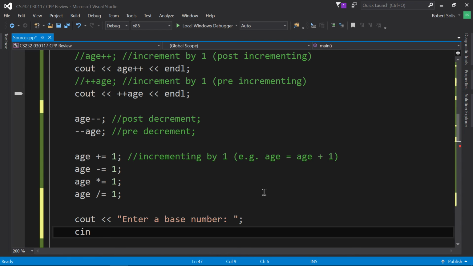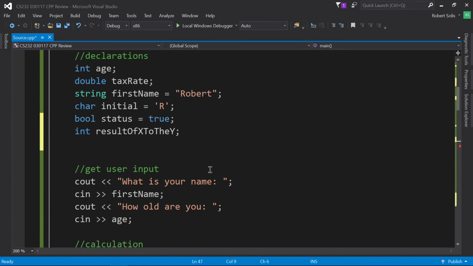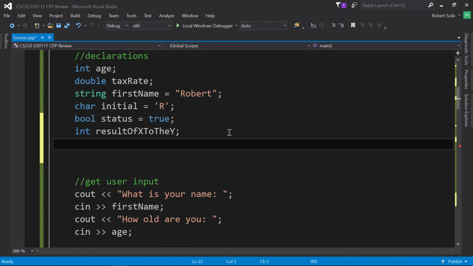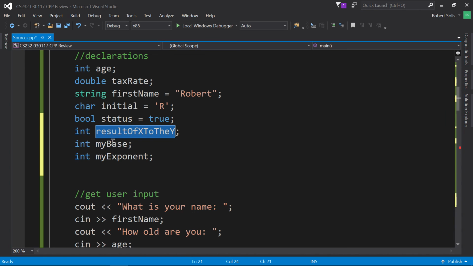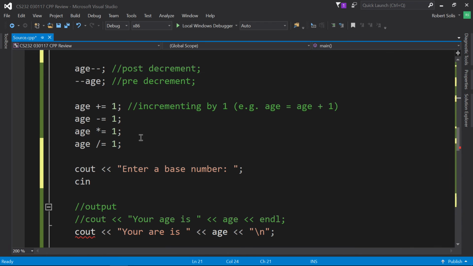And we're going to put that into, let me see, did I create a variable called? I didn't, sorry about that. I have to create the variable, so we'll say my base, and I'll create my exponent. And then I already have this. So this to this power is going to be placed into here.